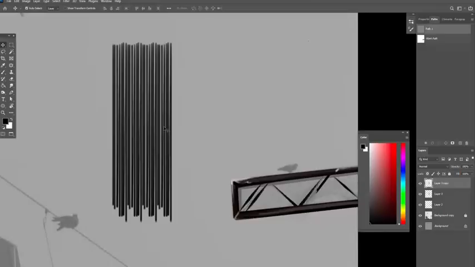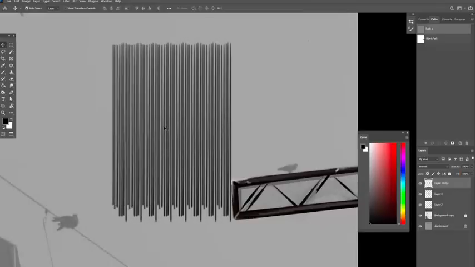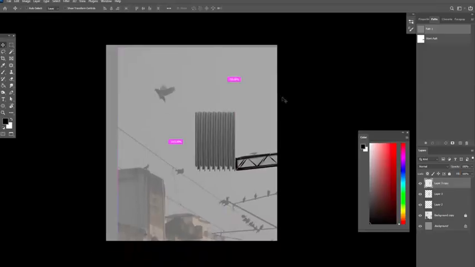Maybe the path has been selected, so that's why we are not able to use Control E. So what we need to check is, Control T, Control E. Again, we need to delete the path.